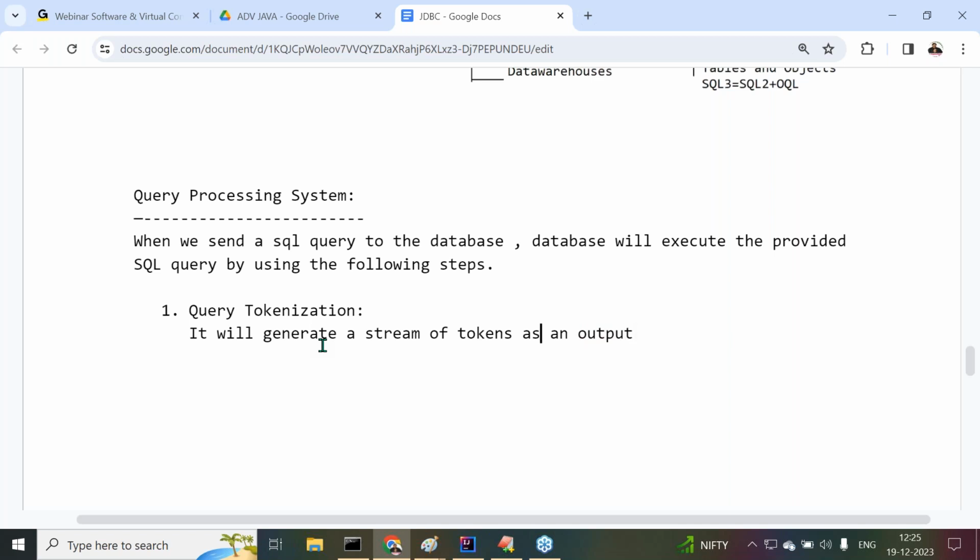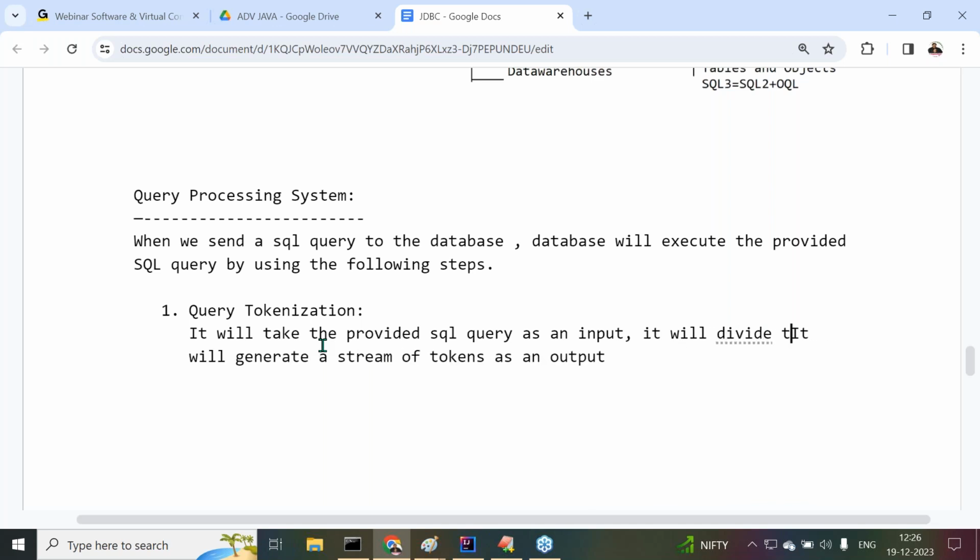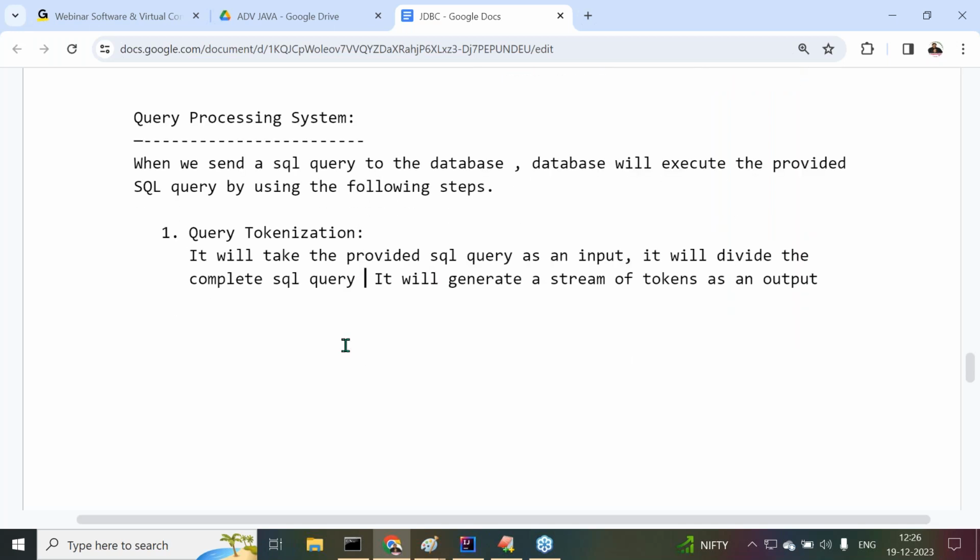Before that, it will take the provided SQL query as an input. It will divide the complete SQL query into a number of tokens, and it will generate a stream of tokens as an output.